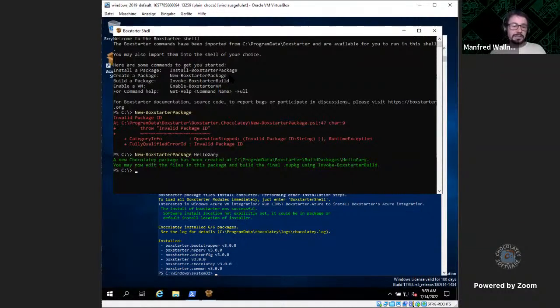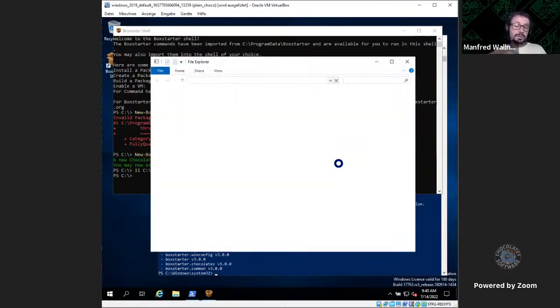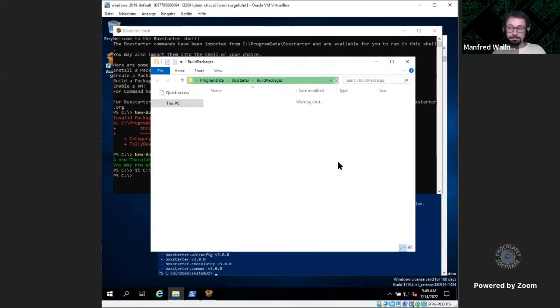And what this does now is it creates a chocolatey package in a path that's defaulted to C:\ProgramData\Boxstarter\chocolatey packages, which is kind of the local package cache or store for Boxstarter. It's actually handled just like a regular chocolatey source. So this is the path where Boxstarter looks for packages when using chocolatey to install those. Amazing performance on this machine.